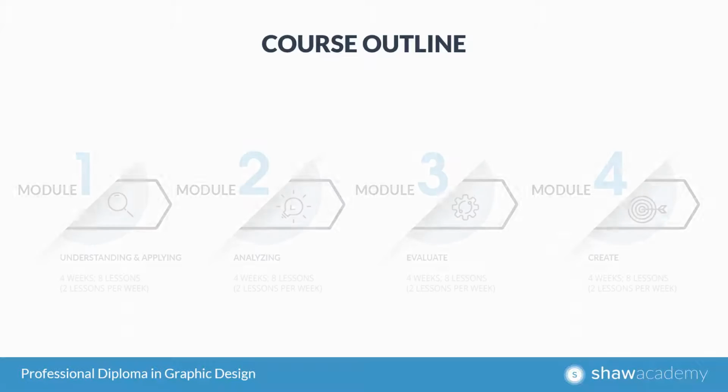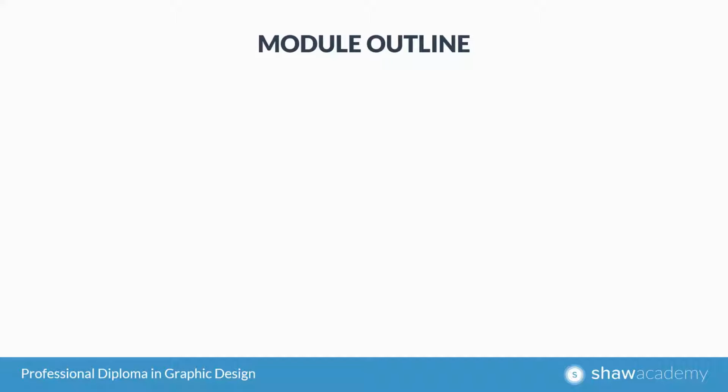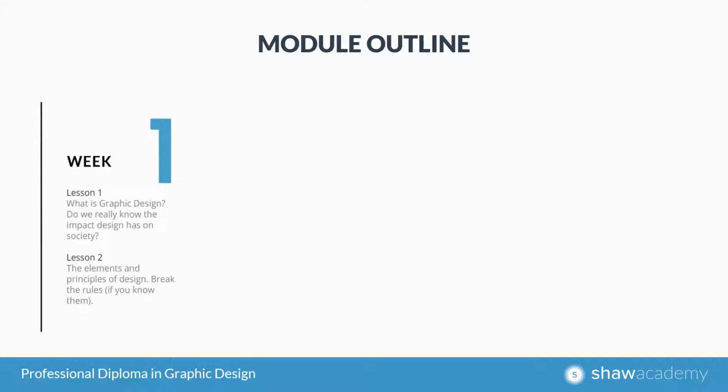Giving you a brief breakdown, we will start off with Lesson 1 of our first module. Each lesson is about 45 minutes, and we will have 2 lessons per week. It is therefore very important to attend every lesson, as you might miss some valuable information. Our Module 1 outline is the Introduction to Graphic Design.